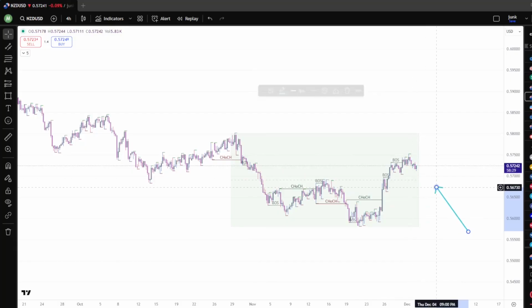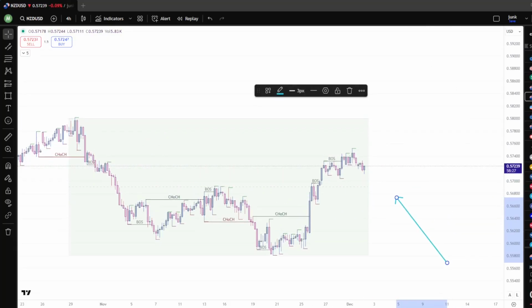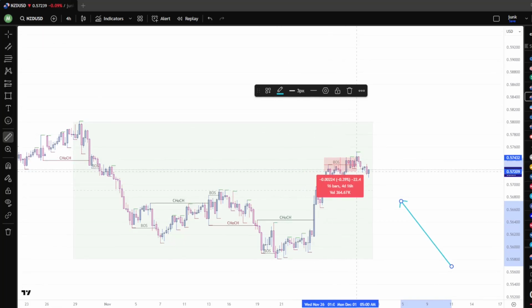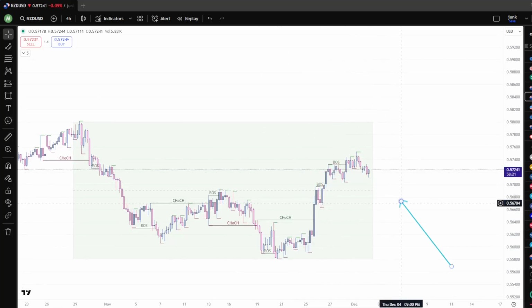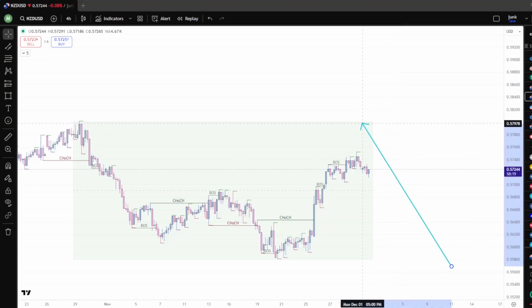Yeah, so we're waiting to see if out of this area of consolidation it can continue to push up. Waiting for any type of momentum push. It's in this area of consolidation now, between this area of support and this area of resistance. Again, we expect it to continue bearish, push back down and target the lows of the overall range.